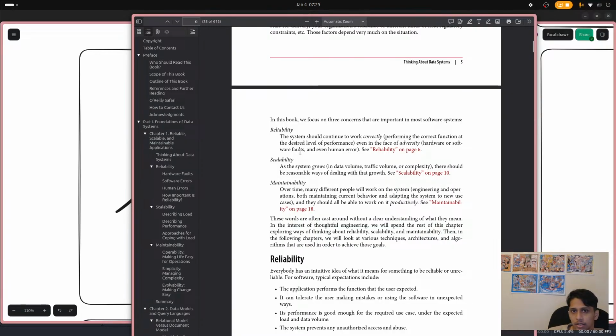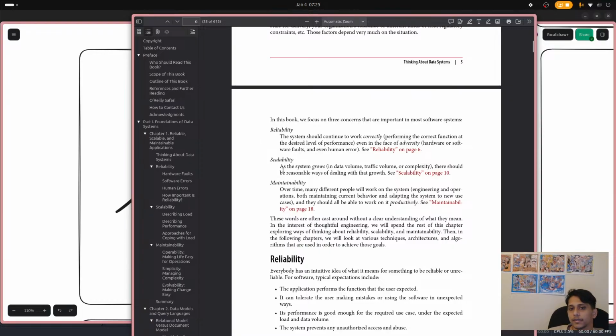Anything that can go wrong will go wrong, but our system should still work correctly. Let's say our database crashes, but our system still should be able to work correctly. Maybe we should have backups. Such things we'll discuss in reliability, how to make our systems reliable.